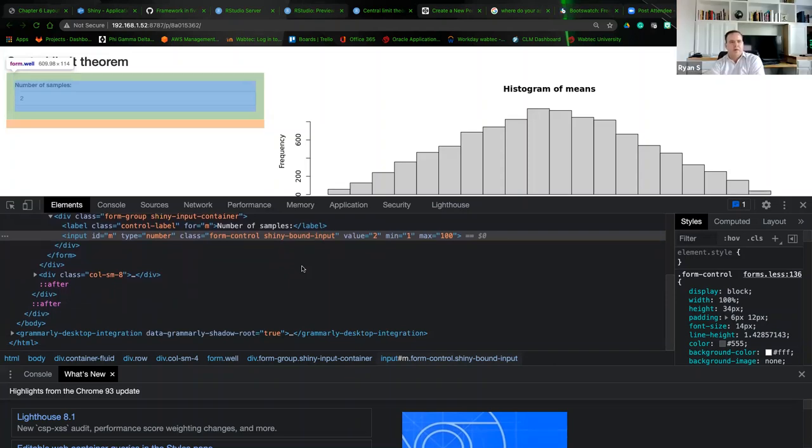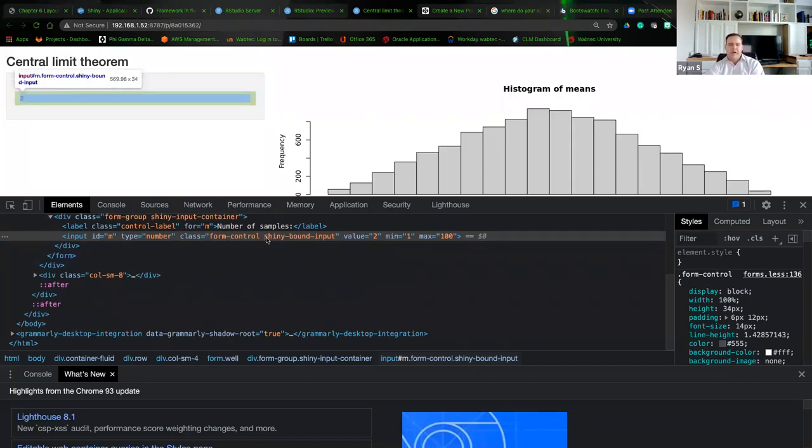Ryan, I got a quick question. Go ahead, Ryan. I've noticed that on the line that you have highlighted there, it says class equals form control shiny bound input. And with that, what I'm guessing, and this is my question, is somehow your browser here, Chrome, does it automatically understand what a shiny bound input is? Like somehow Chrome must know to draw this in the style of R and the style of Shiny. Whereas maybe if we had been working not in R, but in say Python or something, then that would transfer over as like form control Python bound input or something, which tells me that the browser has to know all these different kinds of program bound inputs, or maybe it's told at the time that it gets sent over.